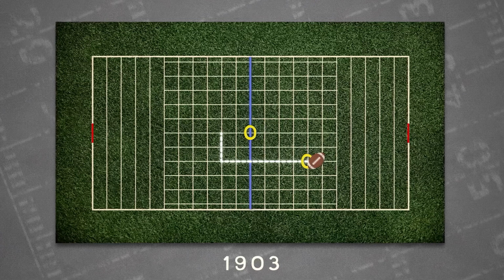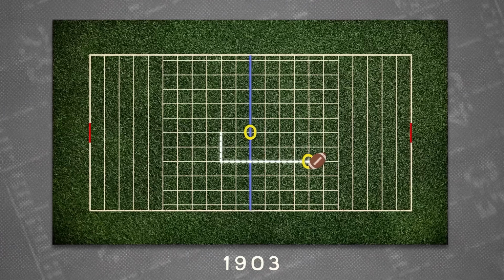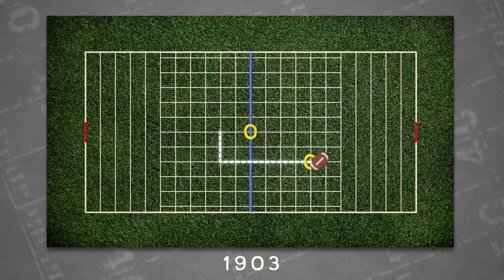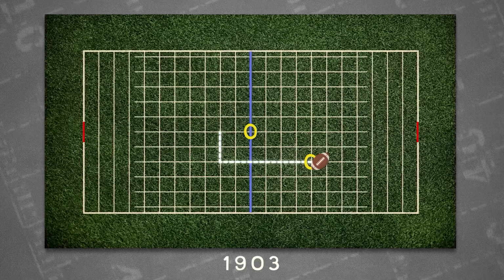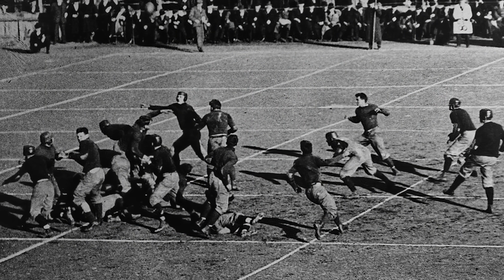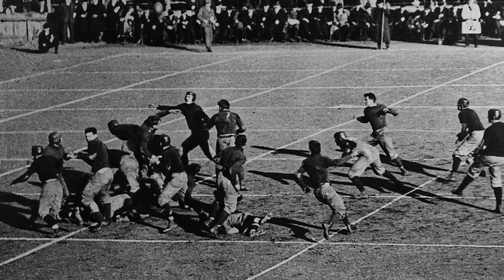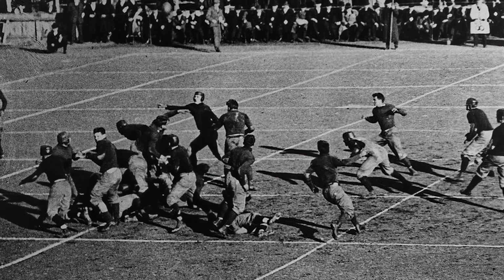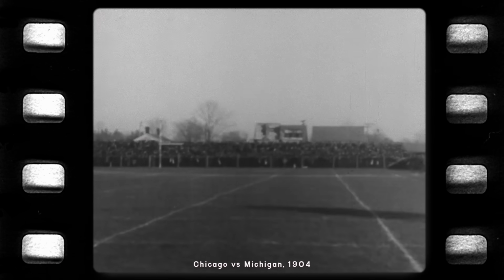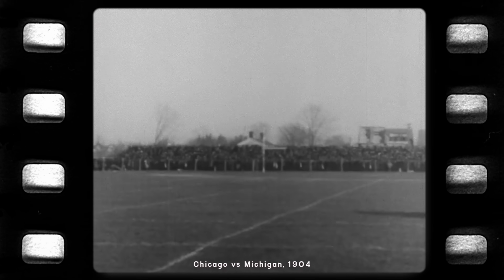At first, this new rule only applied to plays occurring between the 25-yard lines, and so the checkerboard pattern was added to that area. The rule change was well received, so in 1904, that pattern was expanded to the whole field. The resulting checkerboard look was reminiscent of a cooking grill's gridiron, and so football's most famous moniker was born. But despite the attempts to make the game safer, football had just unwittingly entered its deadliest era.